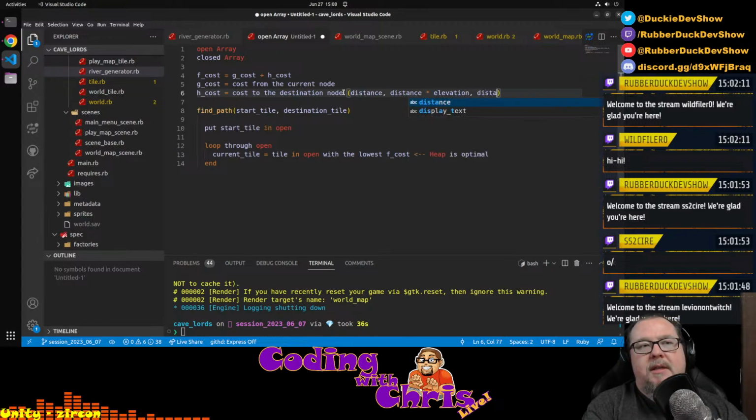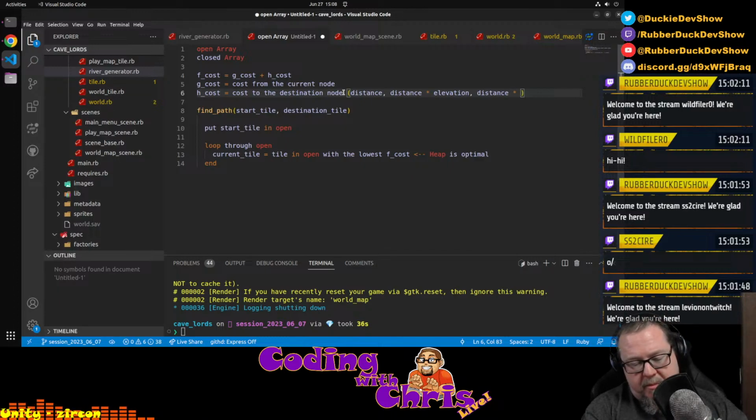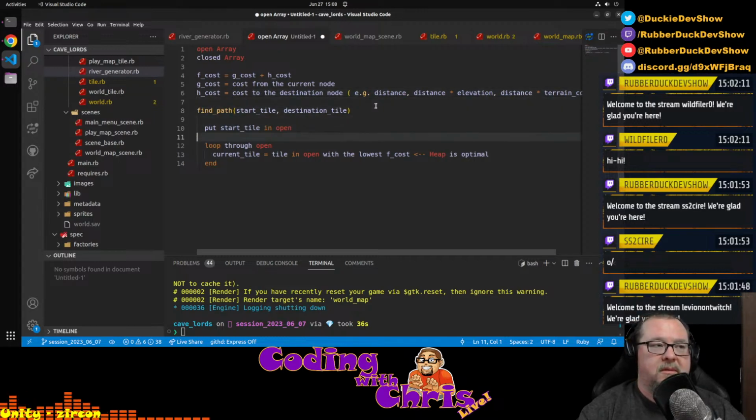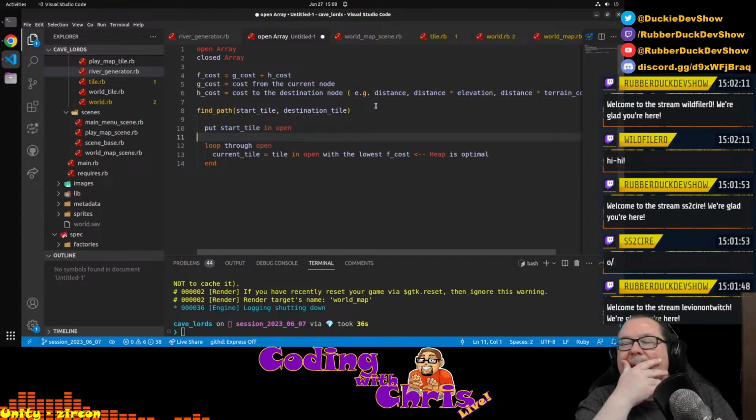Or it could be a distance times the terrain cost of a tile. So let's say it costs more to move through thick jungle than it does through the plains, right? So I may pick the path through the plains more preferentially as long as it ends up being not longer, right?